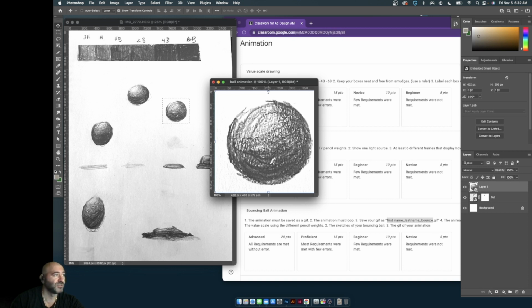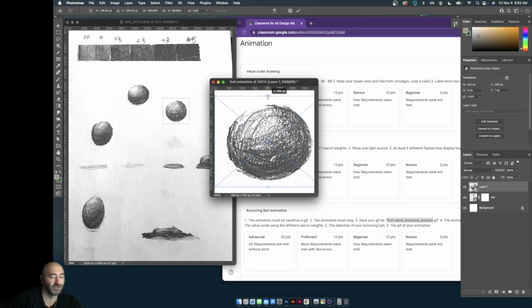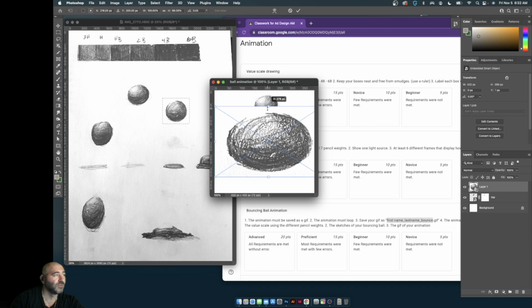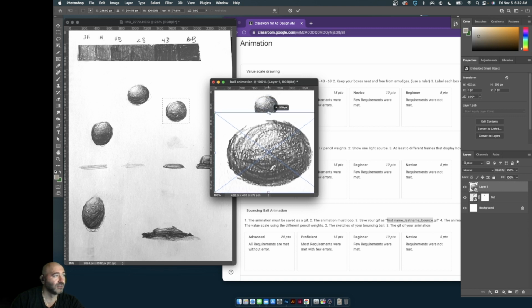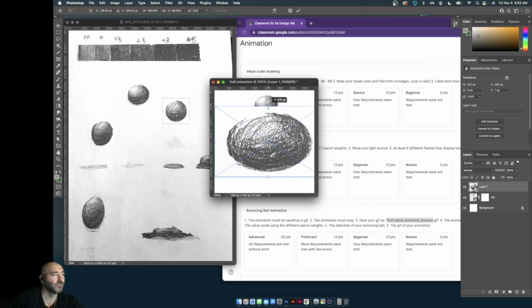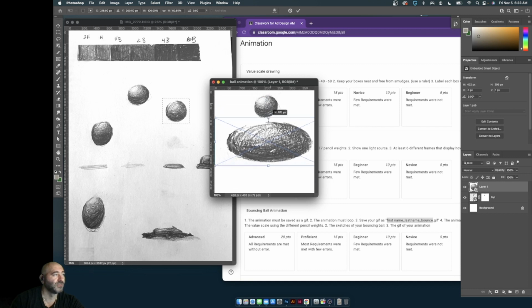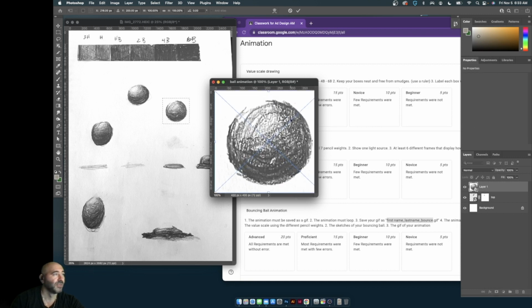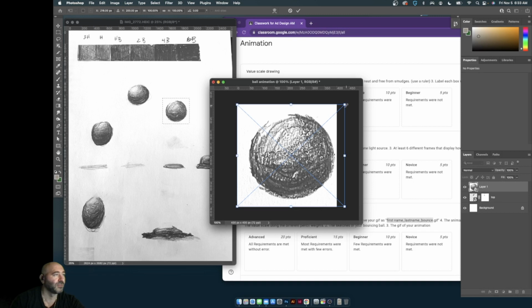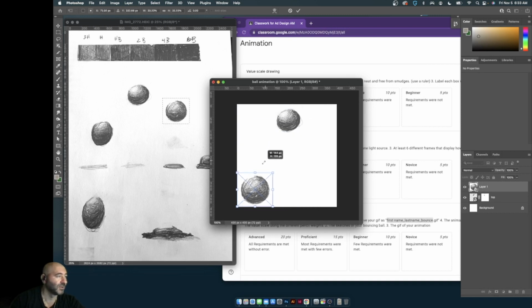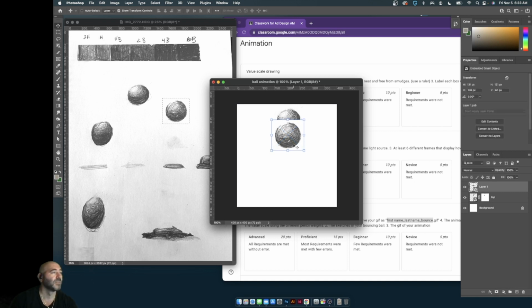I do have to hold Shift down on mine, so I'm going to hold Shift, and you can see it's skewing it again. So transforming in the middle is not working for me. I'm going to have to go out to the corner, hold Shift, and bring it down so that it looks similar to what we need here.